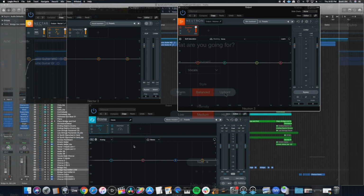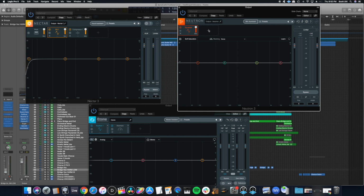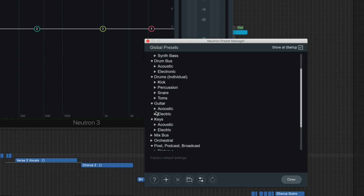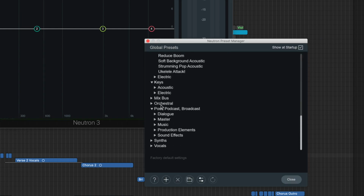I'm going to be demoing this with Nectar and Neutron. So Nectar is more focused towards vocals, and Neutron is directed at pretty much any instrument that you want. And just as a side note, if you don't like what the Mix Assistant does, you also have all these presets in here, so you can choose whatever you want and get another close starting point.